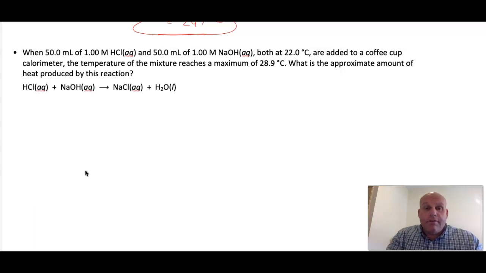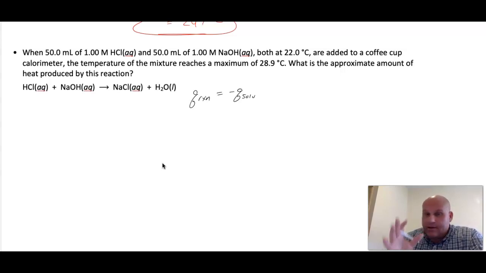So pause your video here for a second to take a minute to read through this problem. So the equality I have here is that the heat of my reaction, this reaction between the hydrochloric acid and the sodium hydroxide, is going to be equal and opposite to the heat of the solution that's made after these two things mix. Okay, I said that a lot of times, the surroundings that we're talking about when I think about system and surroundings are a solution that's made in a chemical reaction. So I have enough information in this problem to solve for my solution.